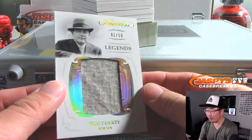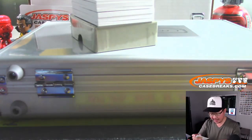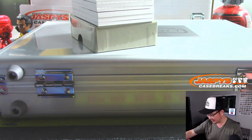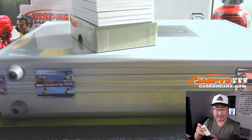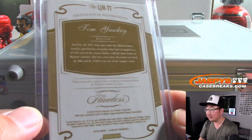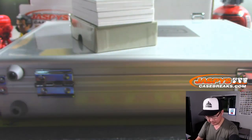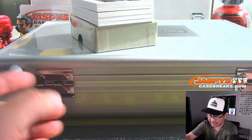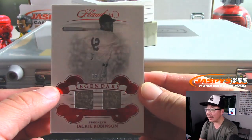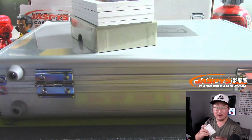One out of 10, Old Yock — Tom Yocky, Yocky Way — Legends jersey. Ian Currigan with the Boston Red Sox. Nice game-used material, there you go. I've heard of this guy — Jackie Robinson. 19 out of 20 Legendary Dual Relic, Ian with the Dodgers. It's always cool to see game-used material in there. That's pretty sweet.